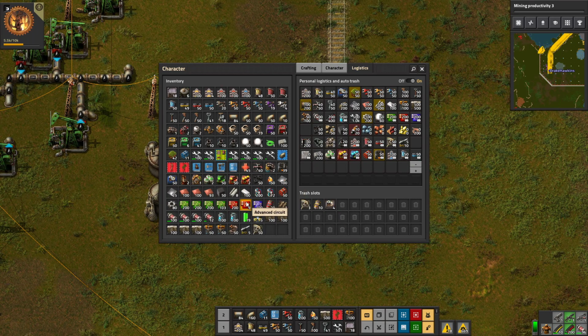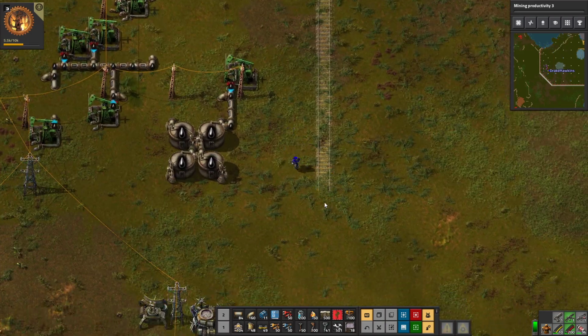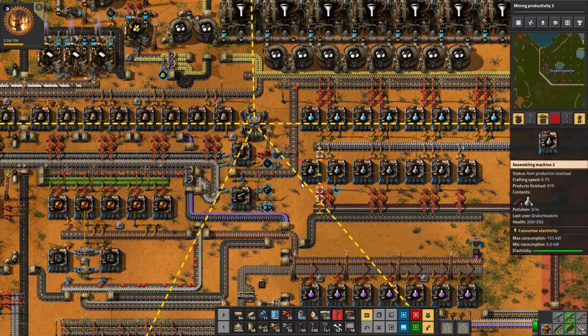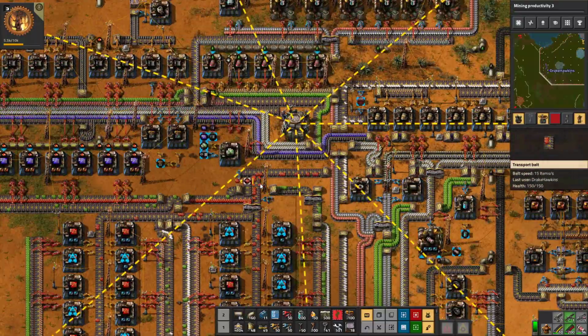Where are those as well? Dump. Oh, research. Finally finished mining productivity 3. Super tricky, because this has come up a few times in conversation, but the red circuits were not making it here at all because they were basically coming through and being chopped up here.